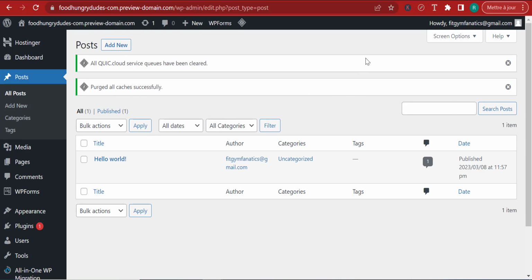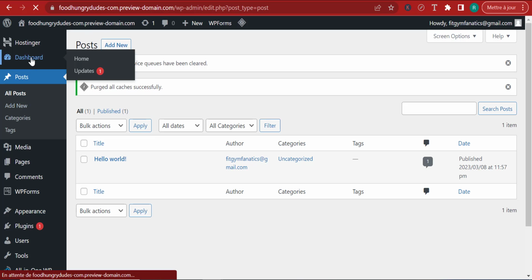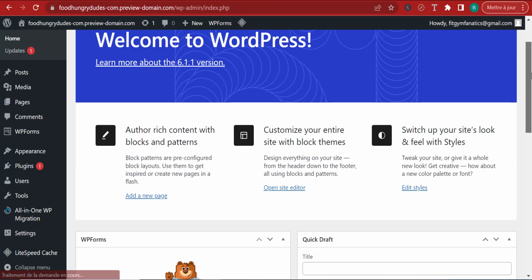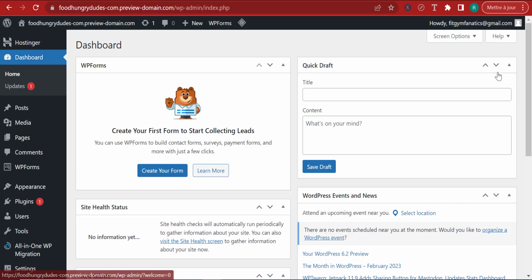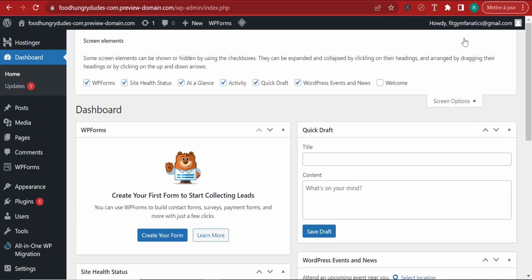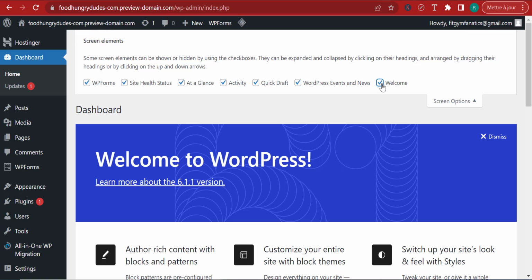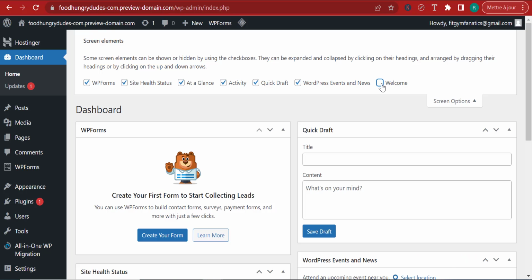All right, so here we are on the WordPress dashboard. If you want to access the dashboard itself, click dashboard and you will be taken to the dashboard. I know I'm repeating myself here, but just forgive me. All right, so over here, you can dismiss this if you want. And after I did that, you see that it just disappeared. Now, let's say I want to get it back. I can click screen options here, and I can get it back by clicking this box and it came back. If I want to dismiss it again, I can click here and click X.